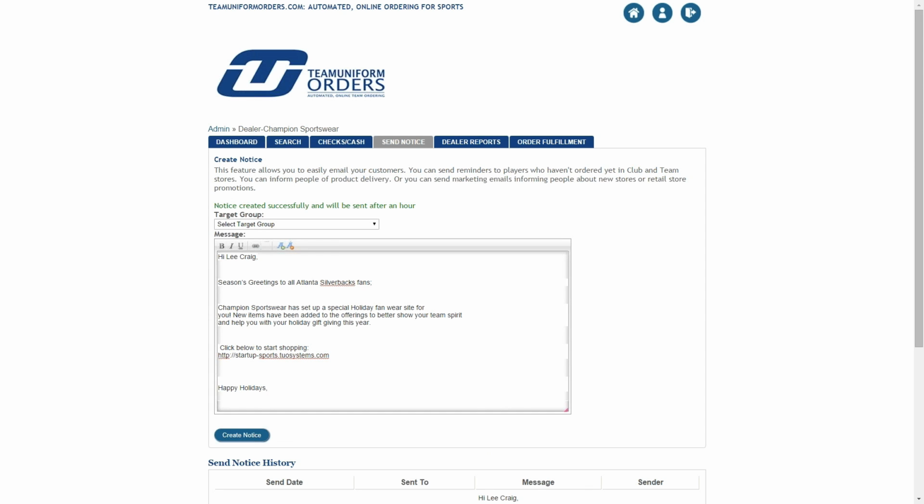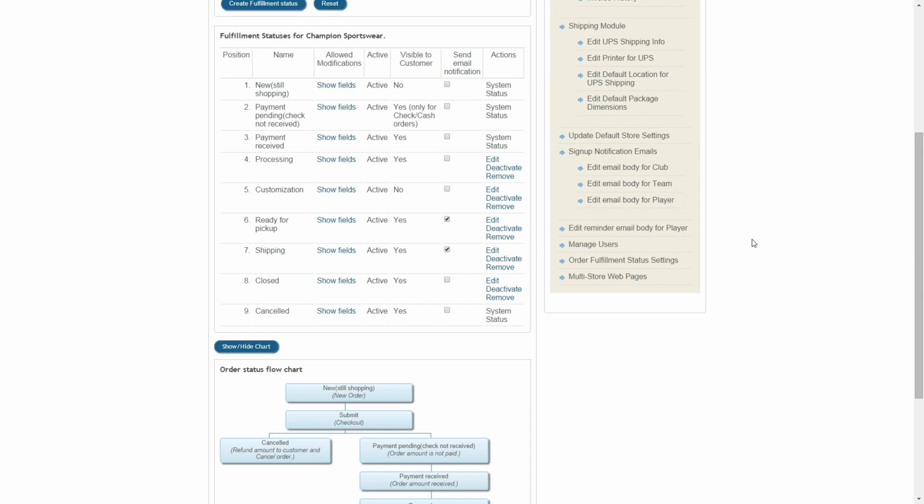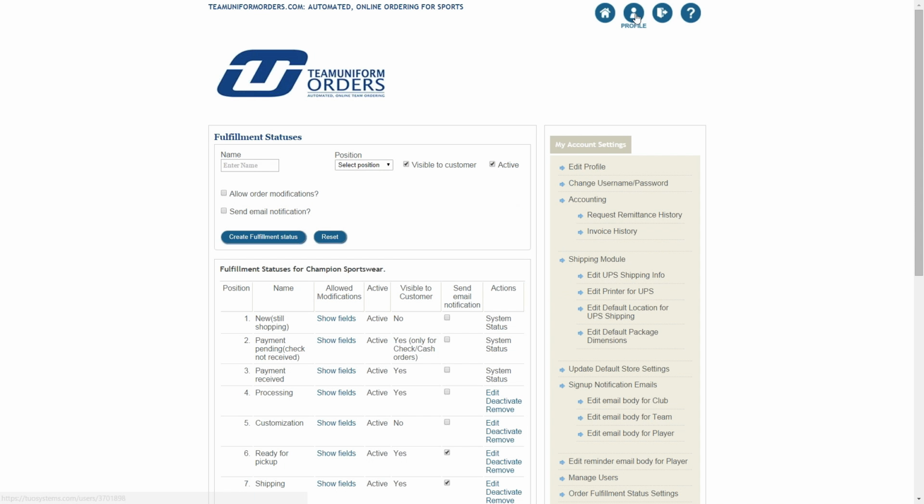Another way to communicate with your customers, but on a more individual level, is using our order status tracking feature. This can be found in your profile. If you click on the little person icon at the top of your dashboard, in this feature we allow you to create and manage different status steps for all orders in the dashboard.